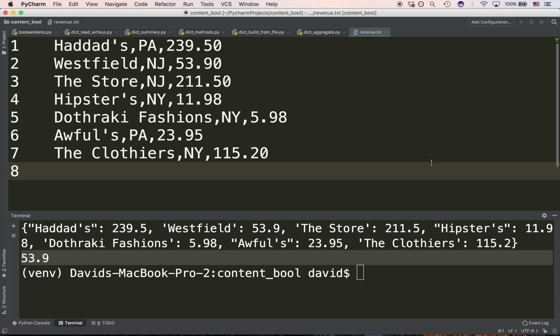And if I were to ask you to write a program to count the number of times each state appears in the dictionary, what would you do? How could you do it? You might want to pause this and think about how you might do it. I want to count each state. I want to be able to say that there are 3 New Yorks, 2 New Jerseys, 2 Pennsylvanias. How would I do that?